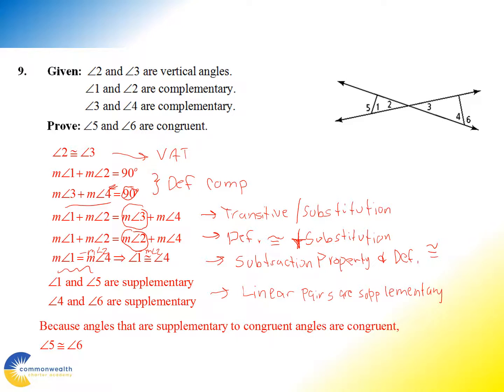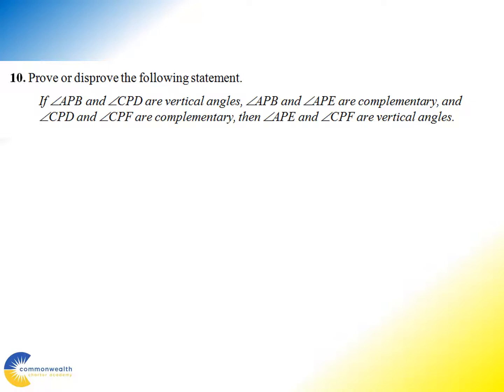And the last one here, you're asked to prove or disprove. Now, when you're trying to prove, as we've seen in the past, we use a lot of variables because we're trying to show that the values of those variables do not matter. It works for any circumstance that this is occurring in.